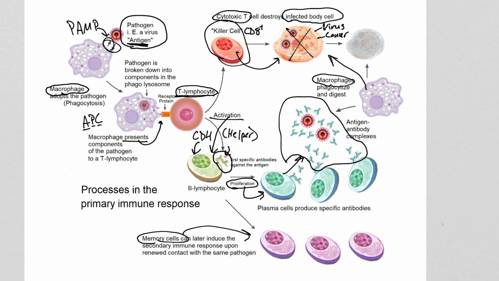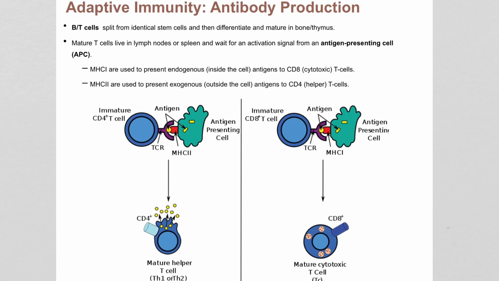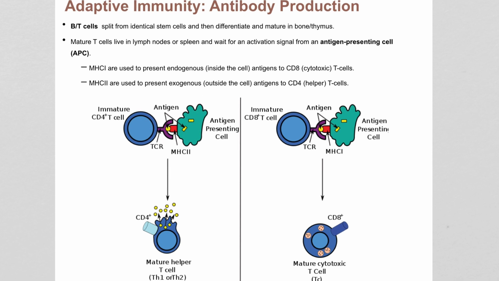All right. Okay, so next thing we're going to do is zoom in just a little bit closer on some of the details of this. Remember, all of this initially requires an antigen-presenting cell, right? So that is any phagocytic cell that has started digesting the pathogen and is going to go start showing it off to T cells in the immune system. And the way they do that is the antigen-presenting cell displays the antigen on a surface protein that's called an MHC, a major histocompatibility complex.